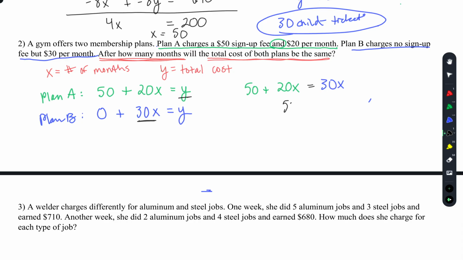So I'm going to subtract, divide, so I get 5. And then again, you have to figure out what that even means. So 5 was X. What's X again? X is the number of months. They're asking me after how many months. So if X is months, I'm going to say after 5 months, the price will be the same. They didn't even want the total cost, so I'm not going to do any more work than I have to. Do you know what I'm saying? Are there any questions with that? Okay.